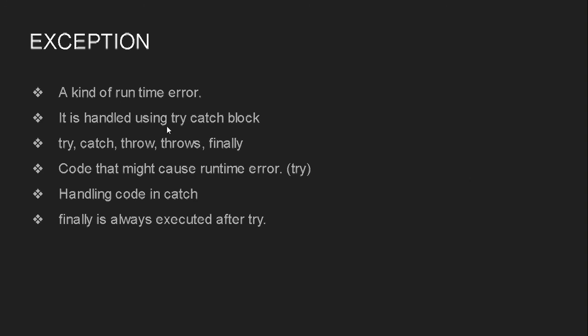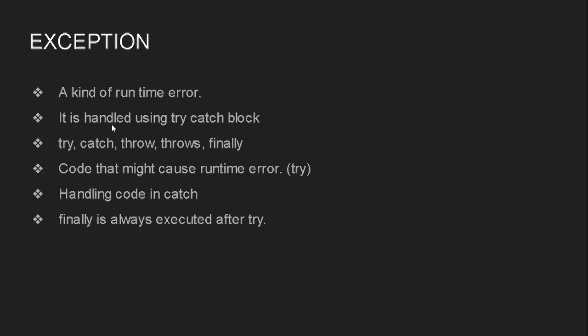But the catch is not mandatory. However, you need to write either catch or finally after try. That thing is mandatory. It is up to you whether you want to write the catch block or the finally block, but out of these two blocks, any one of them is mandatory. These things will be more clear when I use the IDE.